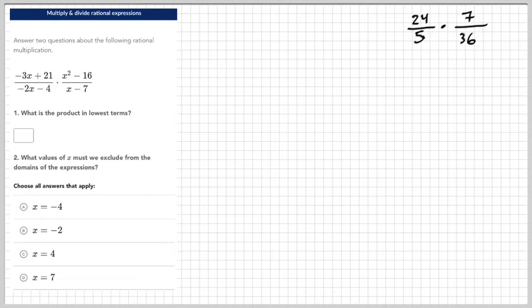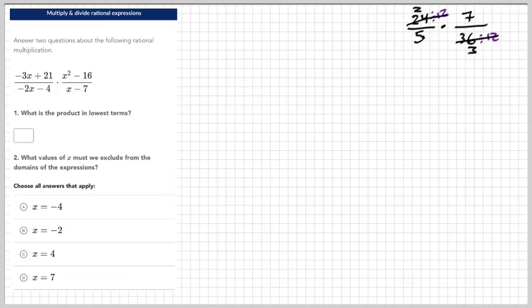Can you think of a number that divides 24 and 36? I can think of a couple different numbers, can't you? What's the biggest number? 12? Ooh, 12 works. 6 works. 3 works. Does 3 work? Yeah. 2 works too. There's so many numbers. All right, I'm going to do the 12 since you guys said so. I'm going to divide by 12. And then this guy simplifies to 2. And then this one goes to 3.